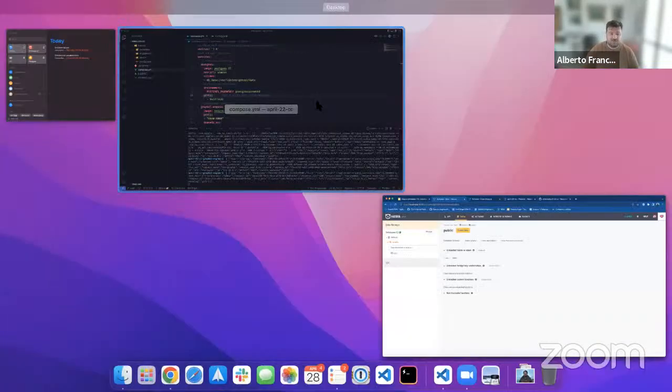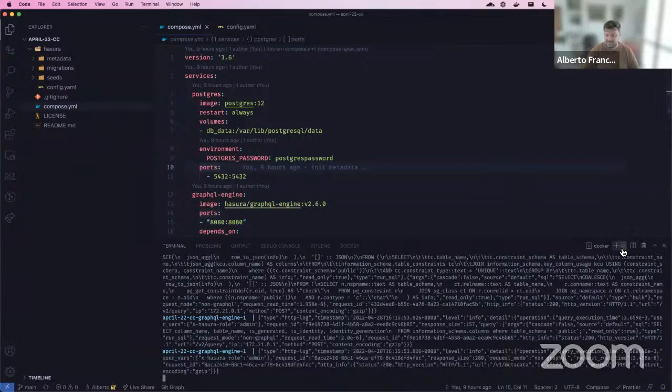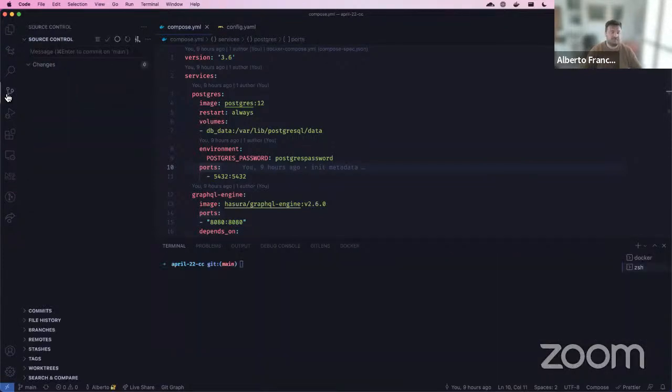But if I go back now to the project, what I can see is that, well, the metadata did not change. So if I do just a git status, I don't get any change here. Because what happens is when you work with, let's say, the default console, the console that is served directly by the GraphQL engine, you don't get any sort of watcher that keeps your metadata in sync. So what you can do is, by using the Hasura CLI, you can just run hasura metadata export.